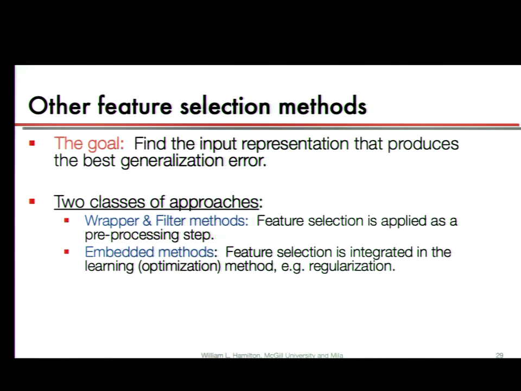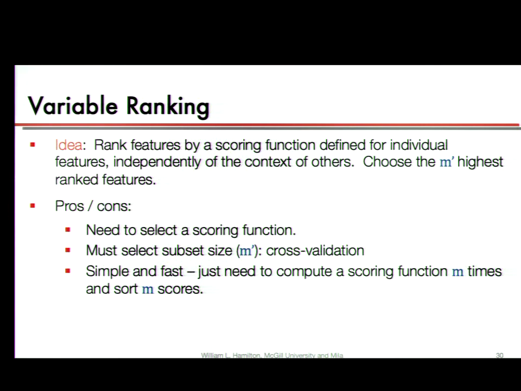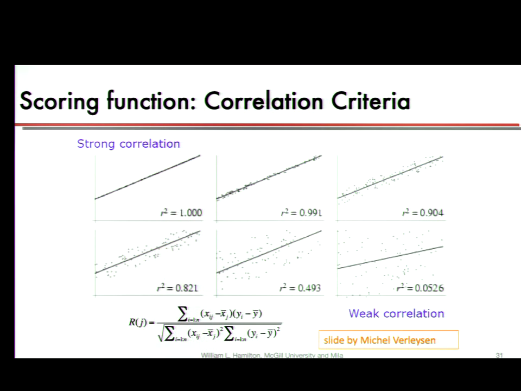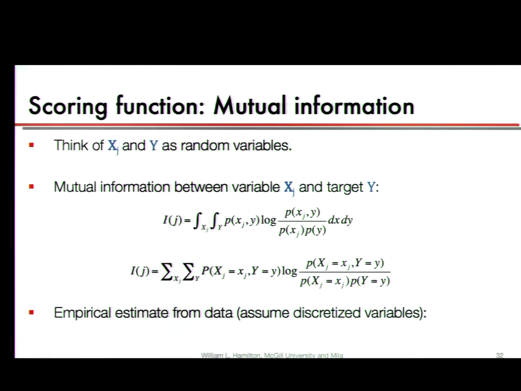So in terms of these wrapper and filter approaches, the usual thing you do is you just rank variables. You say, okay, I have a bunch of features. Which of these features are most correlated with my output? Again, through all of this, we have to choose how many features we're selecting, and the only way to do that is really with cross-validation. So one thing you might want to do is get the linear Pearson correlation between all of your input features and your output target. Generally, this can work well, but if you have non-linear relationships, that can be insufficient.